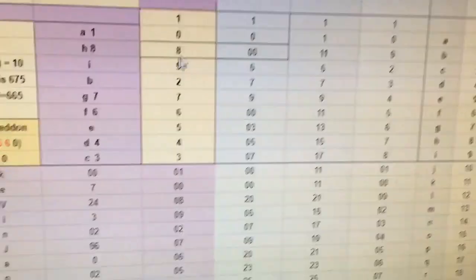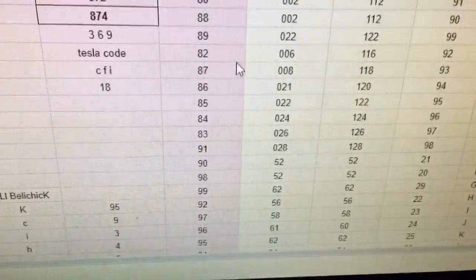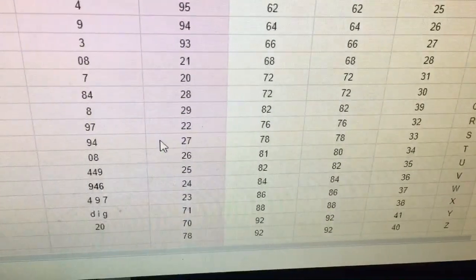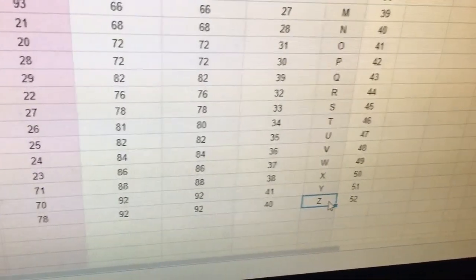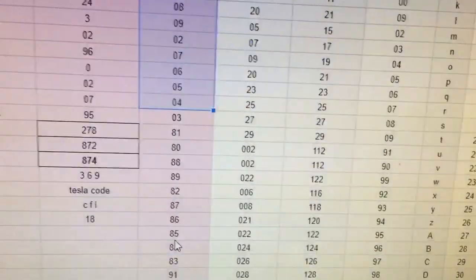You know why? Because the next one's an 8. And after that, you're going to have a 91. Okay? And 21, and it just goes on and on and on. So the reason I stopped here is because this is the 52nd letter of our alphabet, a capital Z, okay? So I'm taking the original and actual numbers and letters, okay? And now we're going to look over here at this new cipher, okay?